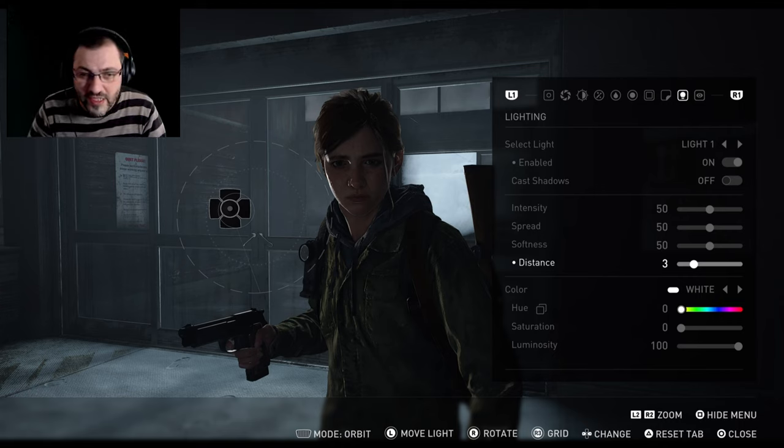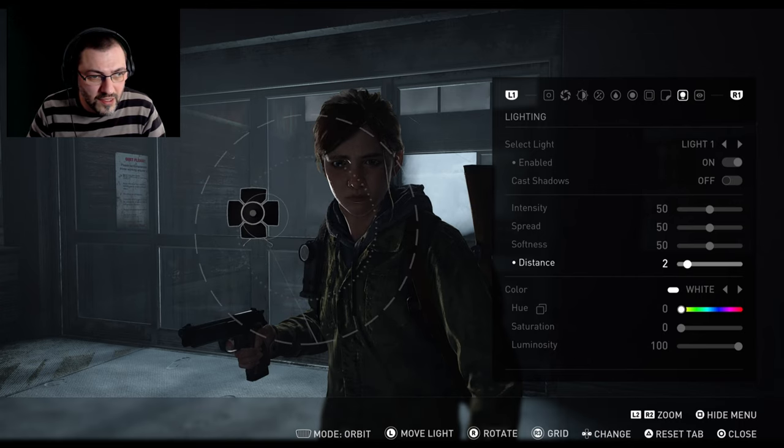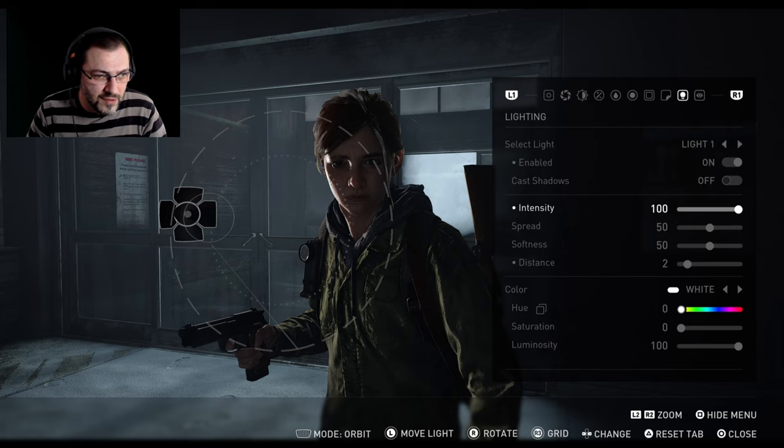It's awful. Okay, so once you have your camera distance set, you move your position, it's okay, you can work with it, but did they already patch the intensity? Because it's okay, but whatever. Intensity of the light, it's too weak for now.